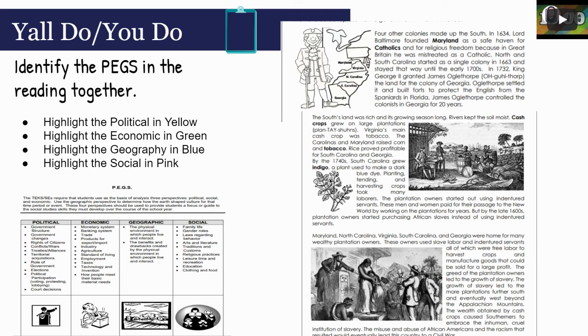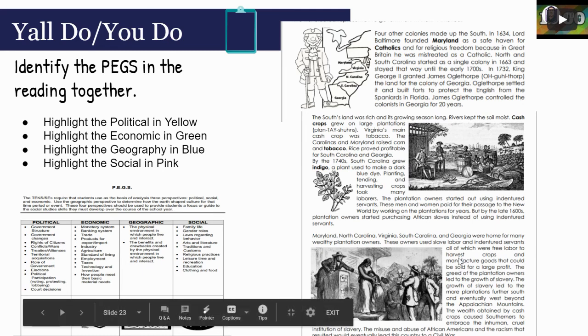Take your time reading. If you need to look up vocabulary, please take time to go online and look up the words that you need to look up to have a better understanding. Or use a dictionary, keep a dictionary handy, and then come back and we will go over the reading together. Okay, so let's see what you come up with, okay?